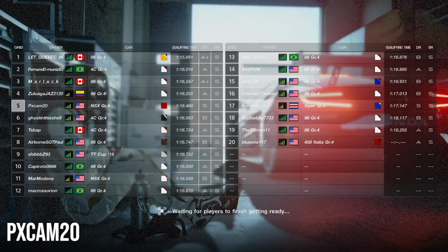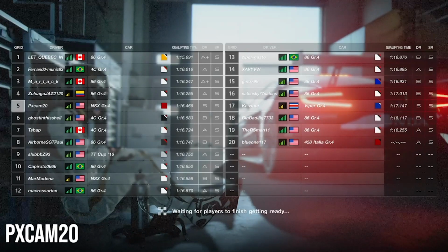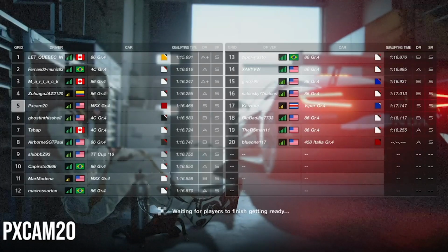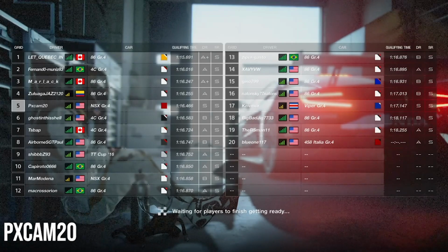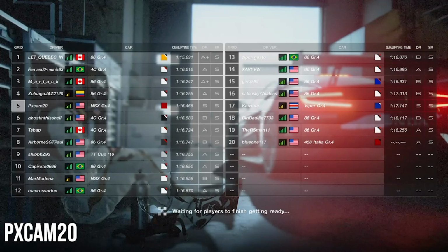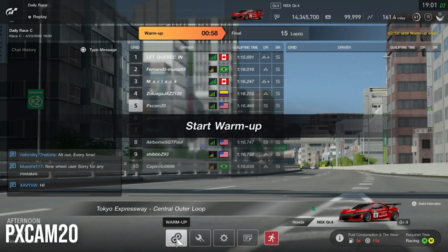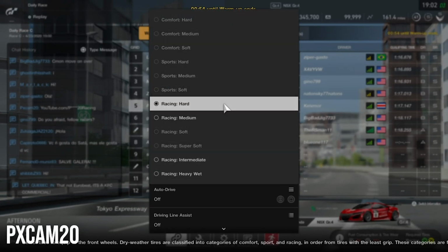We are here again at Tokyo Expressway for the outer loop, one of the loops again, as we are starting in a brand new car. We're not doing the Toyota like everybody else. We're actually starting in the Honda NSX. I've actually seen some guys running really quick with the Honda NSX, and they seem to do pretty well with the NSX. So I decided to give it a go, and I've been just having a lot better results because of the NSX. So you can get really fast times on here.